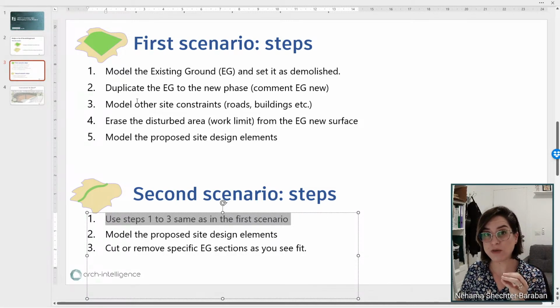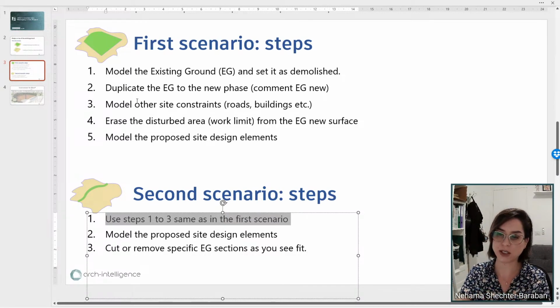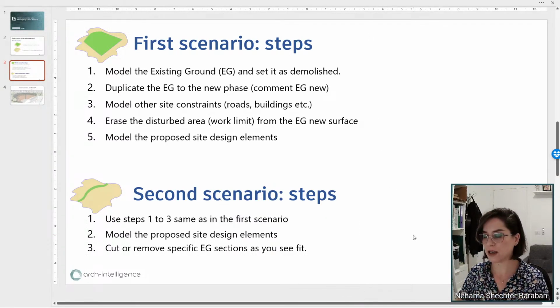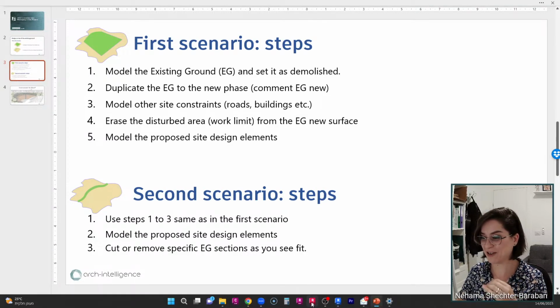I've done so many of those, and it gets so confusing, especially far into the project. If you do it this way, everything would be organized, and everything would just make sense as you go throughout the project phases. So you don't have to do it the way I do, but you better. Yeah, I don't know how else to say that, Nehama.